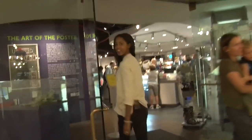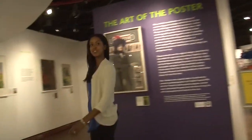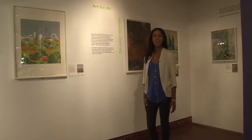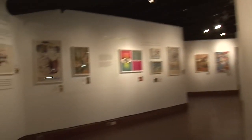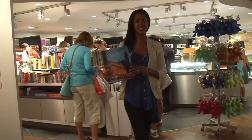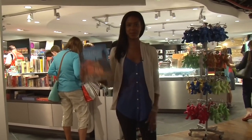While you're here at Grand Central Terminal, make sure you check out the gallery annex of the New York City Transit Museum. You can pick up all sorts of souvenirs that relate to New York City public transportation and look at artist renditions of New York City and public transportation. Don't forget to get your Grand Central Terminal coffee table book. It's no visit to Grand Central without one of these, right?